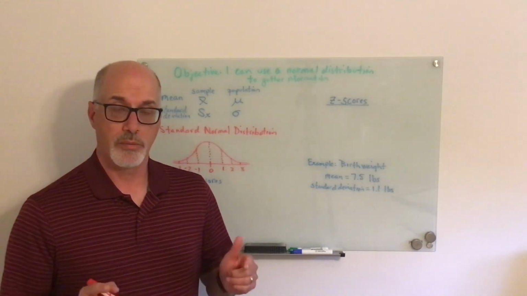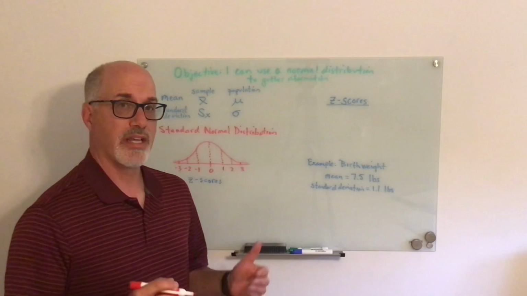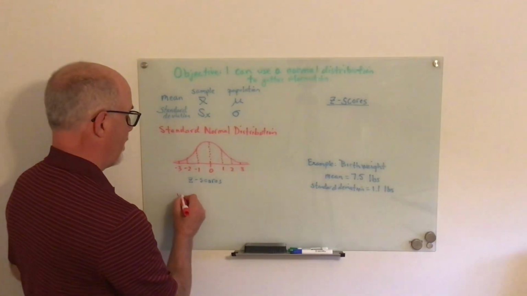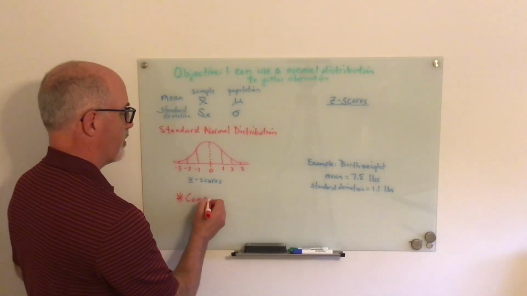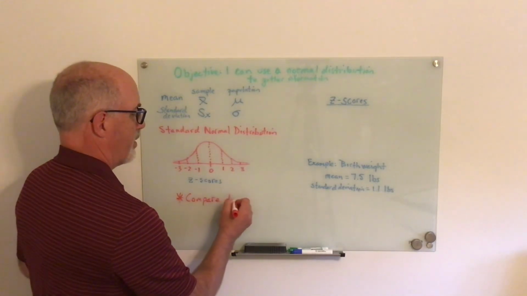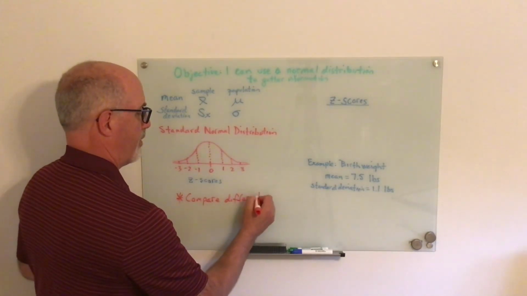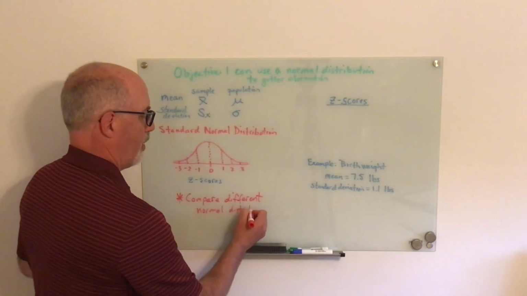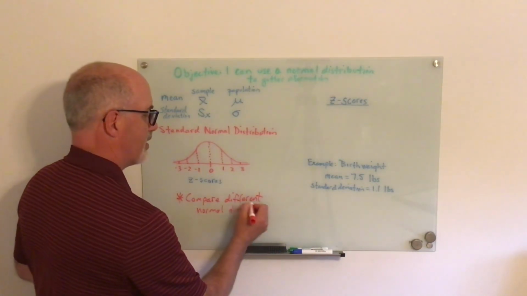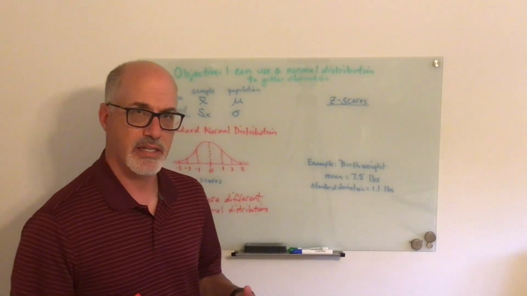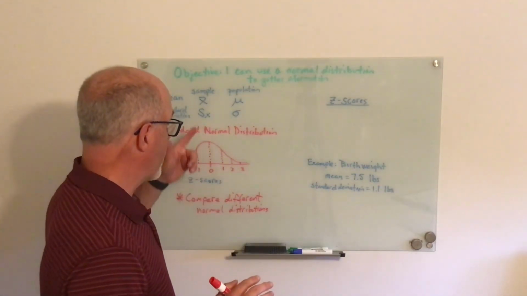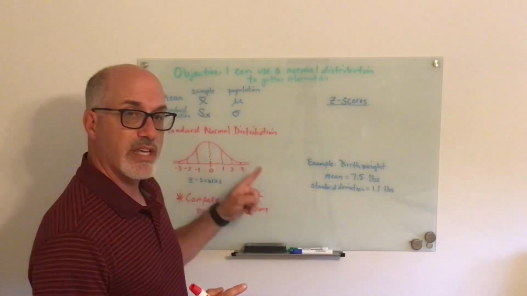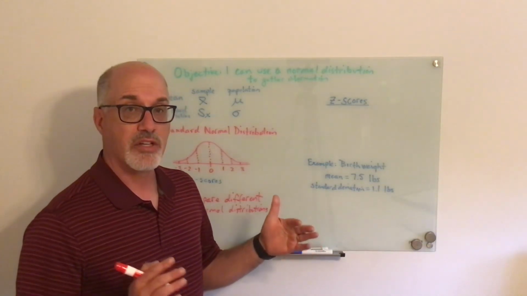So now we'll take the normal distribution and talk about what's called the standard normal distribution. What this will allow is it will allow us to compare different normal distributions. What it ends up doing is it takes the mean and the standard deviation and standardizes it into a graph where 0 is the mean, it's the middle of the graph, and the number of standard deviations you are away from the mean, that's called a z-score.